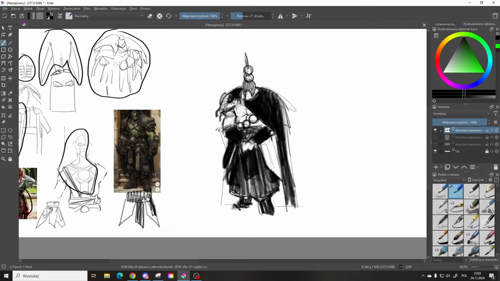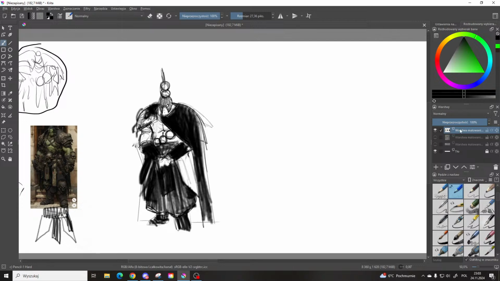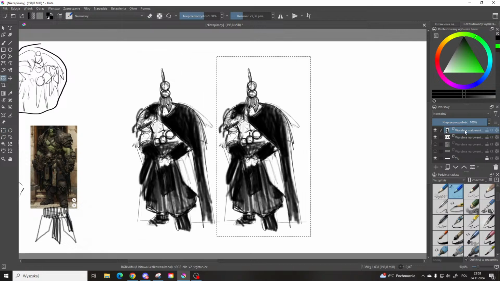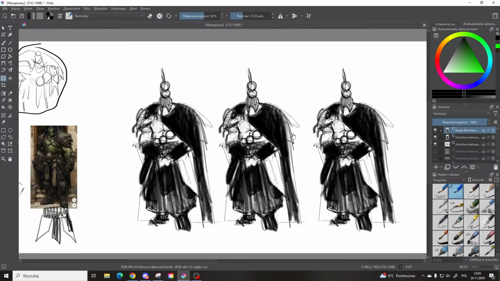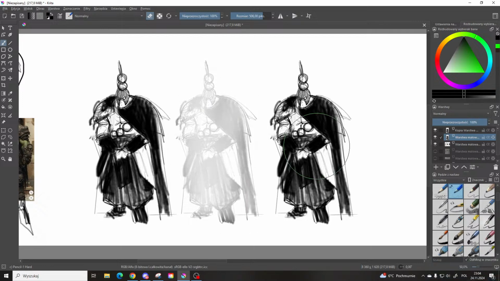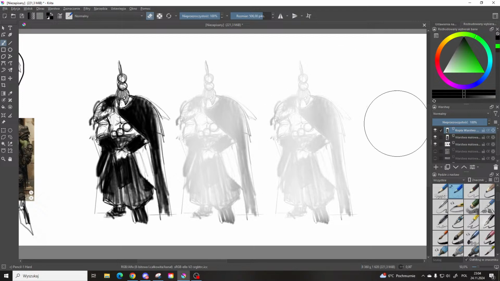Just some leather shoes. Okay, so we basically have one idea here. Let's copy it and see what will happen if we change a few things. The magical number here is 3. You always try to make at least 3 iterations of everything. Even if you think the first one is super crazy good, you just force yourself to do more, just to see if something out of the box will happen when you're trying to make something original.